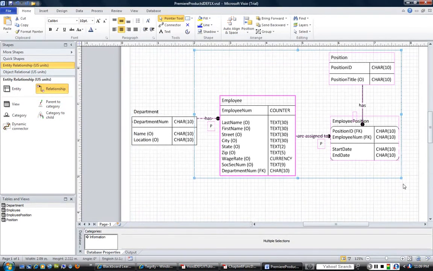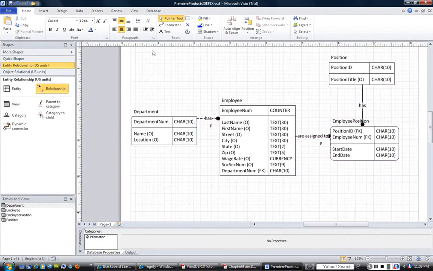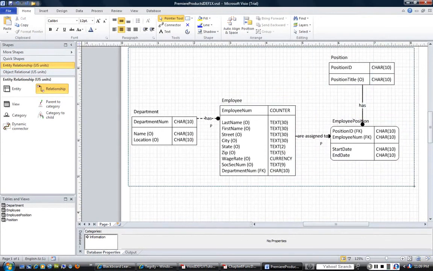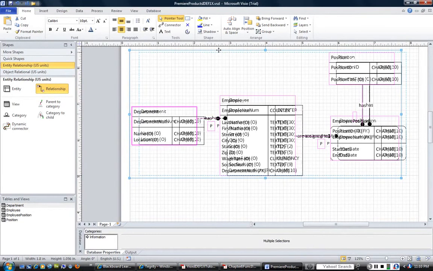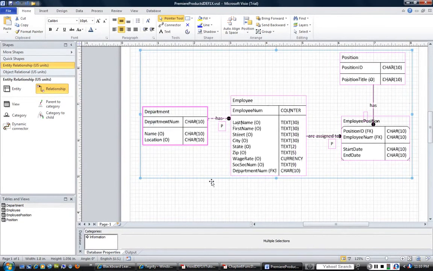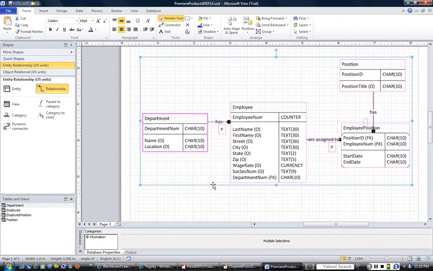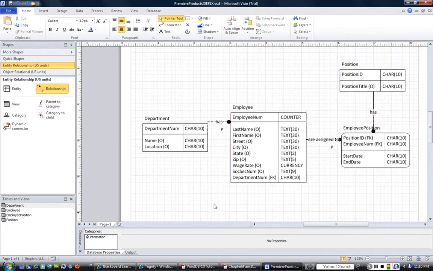Now, I did that deliberately. This one's not selected. How do you know? That blue line is not around it. Okay? So, here's how it would look if they all were selected. Now they're all selected. Once they're all selected, then you can use the four arrows to just move it up or down or across. And everything is moving together, and then you unselect it. Hopefully you have enjoyed this tutorial and have fun working on the actual diagram.